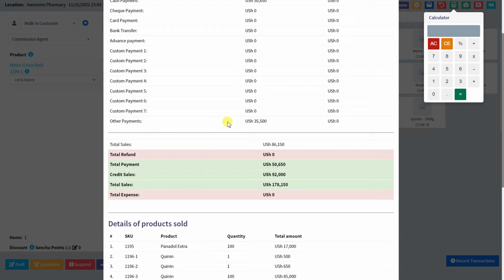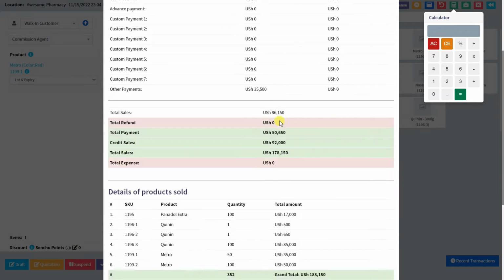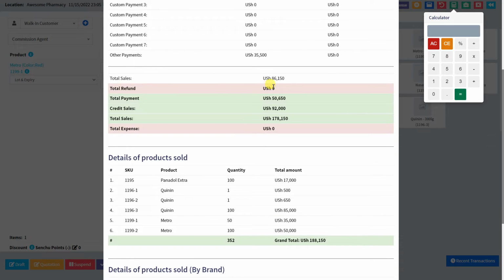I remember we made a multiple pay and then set a payment method as other payments. That's why it's having this. We've not made any refunds so far. And then our total sales are this for now, and the total payments are this.